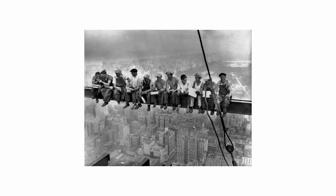Now, obviously, aesthetics play a major role in creating a timeless image. Whether it's in black and white or color, there still needs to be a compelling composition. I think lighting and subject matter play a huge part of that, and it needs to have something that draws the viewer's attention. A great example of that is the lunch atop a skyscraper photo. These fearless construction workers are just chilling, eating their lunch high above the city on a steel beam. They're not wearing any protective gear or harnesses, and they're treating it like it's no big deal. Even though that image is striking, the experience is not necessarily something we can all relate to.